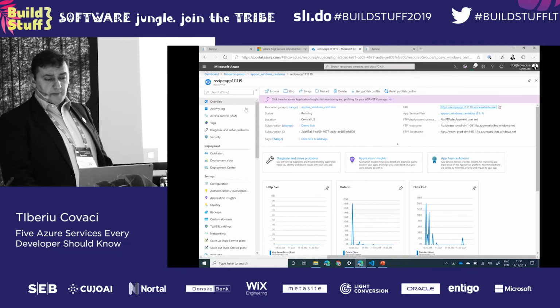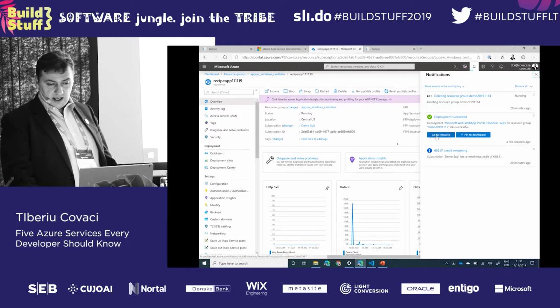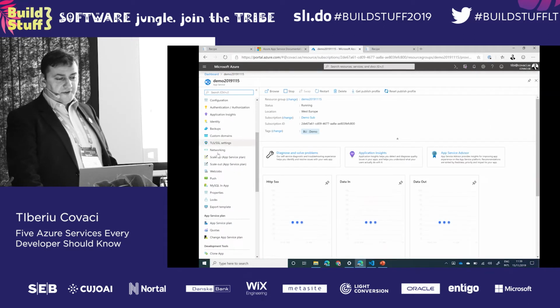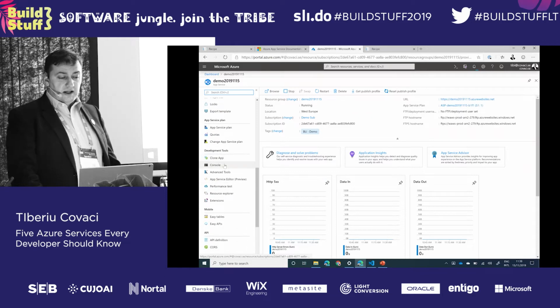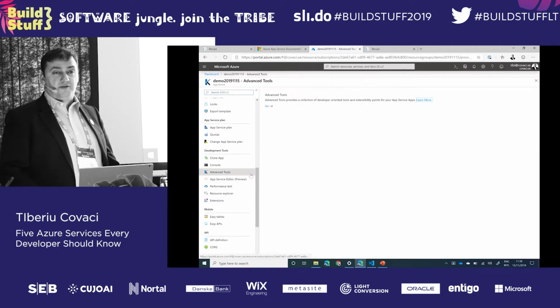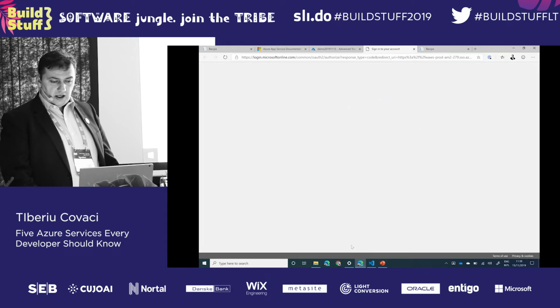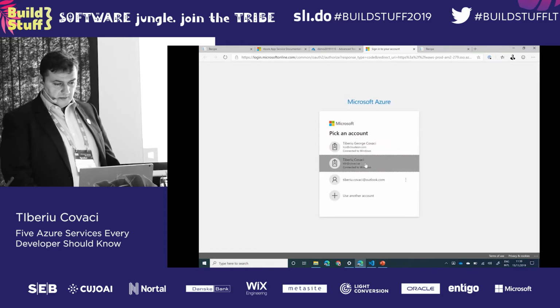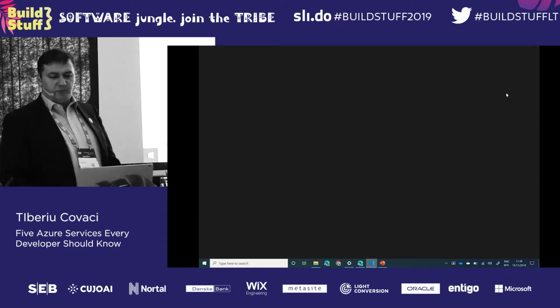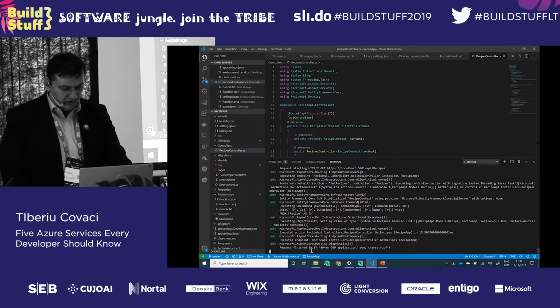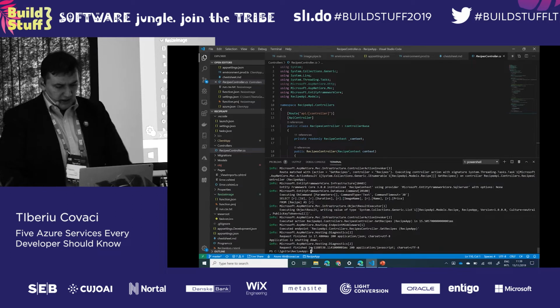If I want to deploy the application, what I have to do is go to the resource, so I can go to the application. There is a nice feature here that actually allows me to deploy the application straight from the portal. For some reason, I tried it in the morning. So normally, the way you would deploy this application, let me stop the local application because now we've seen it's working like this.